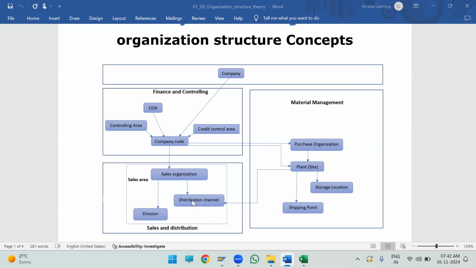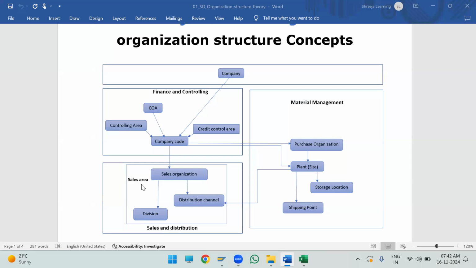In sales and distribution, we have sales organization, division, and distribution channel, and combined it is called a sales area. From a sales and distribution perspective, this section is important for you: sales organization, distribution channel, and division, collectively called a sales area.